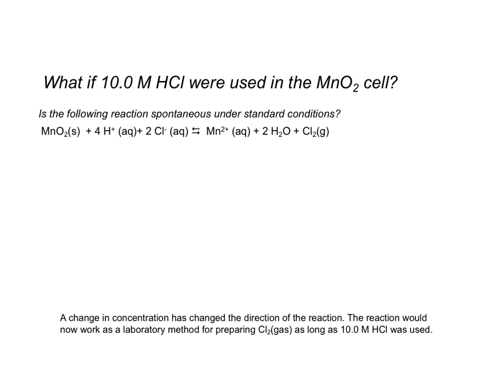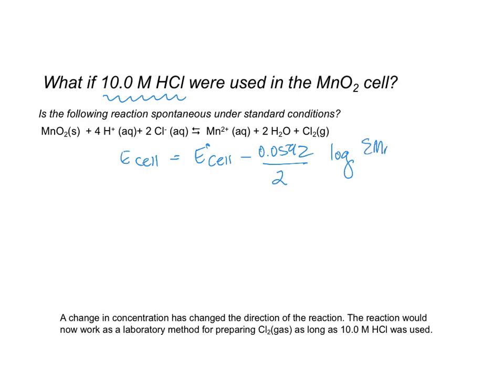So this is a continuation of the problem we did in the previous video. What if instead we were to use 10 molar HCl in this process? I'm going to jump right into the Nernst equation. I'm going to say that E of our cell will be equal to E0 of our cell minus 0.0592 divided by n, which is 2. And then what we will have is the log of all the different concentrations.